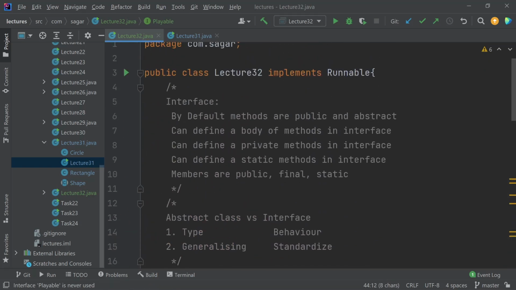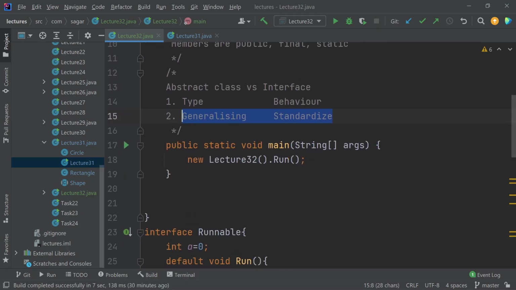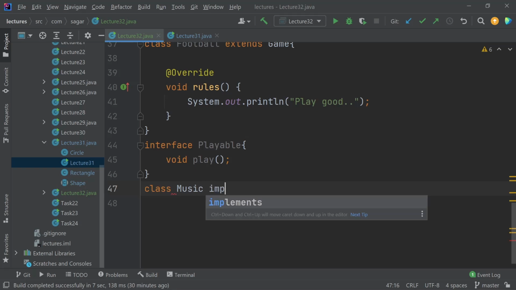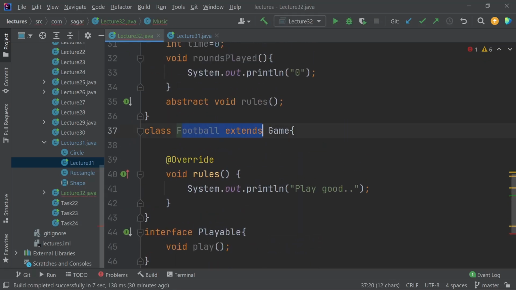So I hope you're now understanding how we can use abstract classes for generalizing and interfaces for standardizing things. So this is now a standard: if we are also creating a class Music, it can also implement this Playable. And if we are defining a Football class, then it can also implement it. So if we are extending a class, we can still implement an interface, Playable.